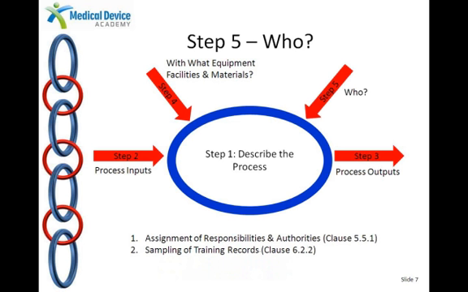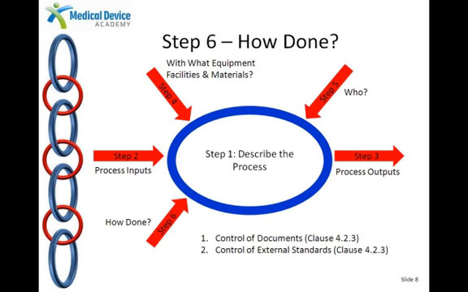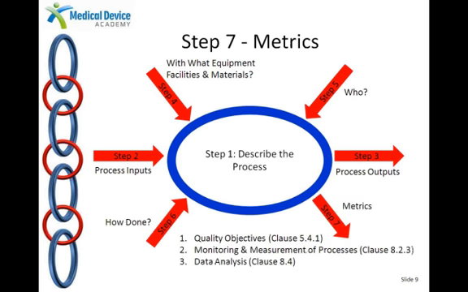So instead of having an audit for every clause of the standard, in one audit, if I really wanted to, I could probably audit every single clause of the standard in one process. Incoming inspection somehow touches all the support processes and all the management processes. So it's a very efficient way of covering all the clauses of the standard.